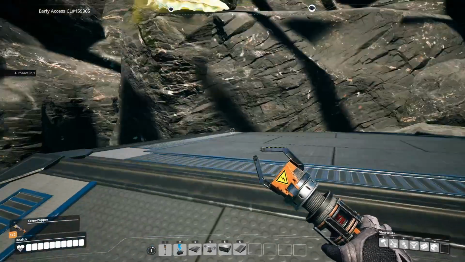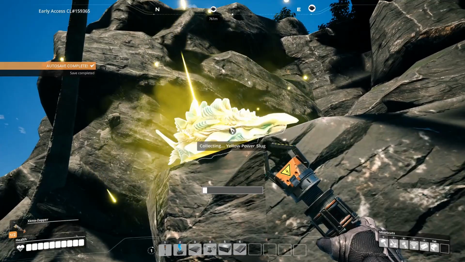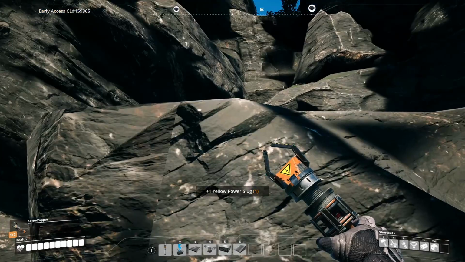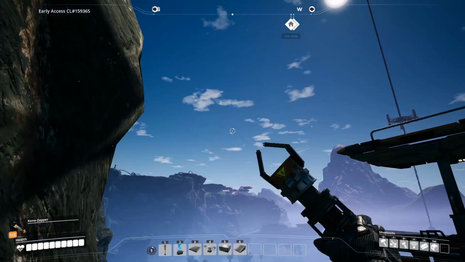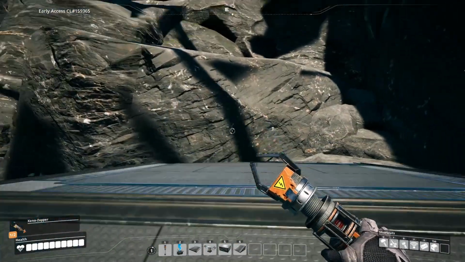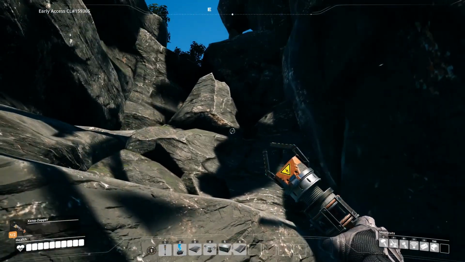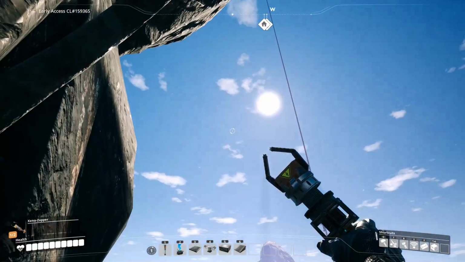And I just so happen to have found this lovely little yellow power slug. Right then, so what I'm going to do is just pick this up. Aha! Everything's way up that way, so I can try and use this as another way up. Right, anyway, I'm going back in a bit once I've made my way up a bit more and then I'll catch you guys in just a moment. Once I eventually get to the coal. I've not even been to it yet.